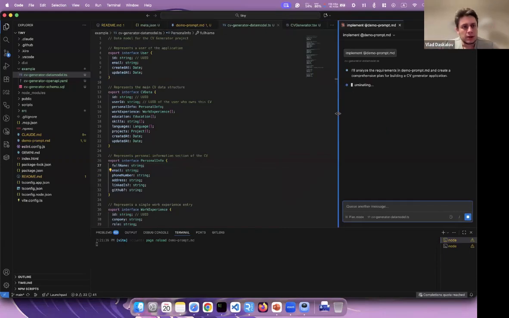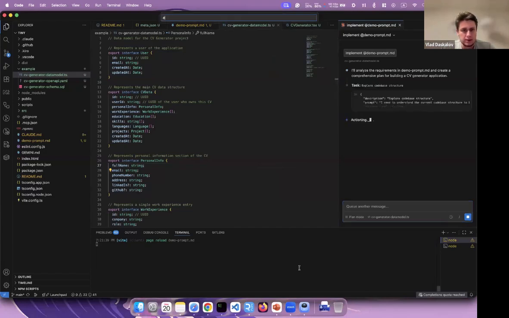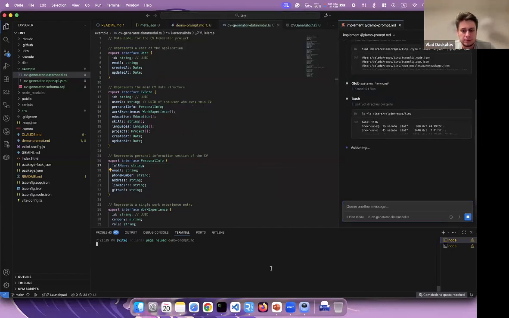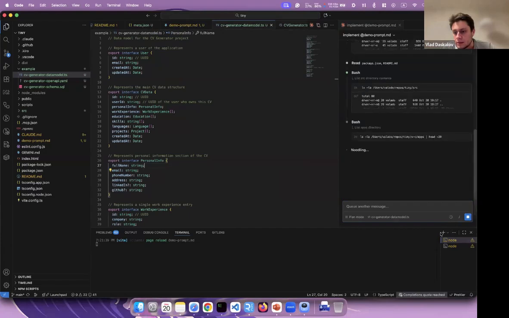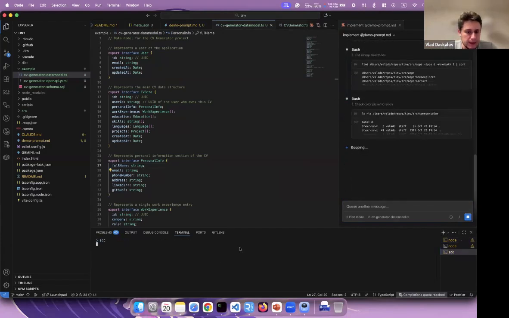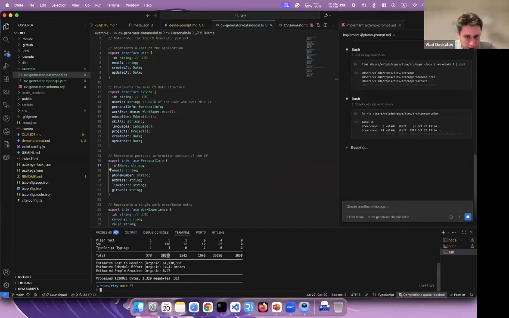So I have Visual Studio Code here in an existing project that has already a couple of applications inside of it. When we have a look, we have 40,000 lines of code in total. So it's not a huge project, but it's still quite interesting.